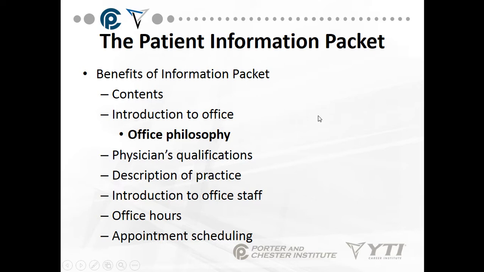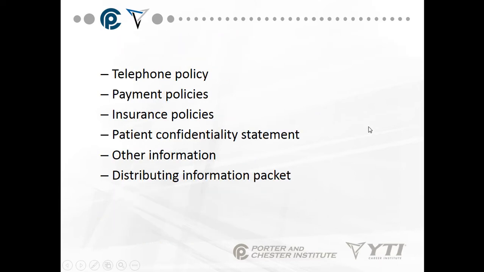So the benefit of the patient information packet is that a lot of questions are answered without taking up time talking to someone. You'll see the telephone policy. If you call central scheduling, they'll schedule your appointment. Payment policies, and these you sign. You actually sign a form that says, if the insurance company doesn't pay, I will.